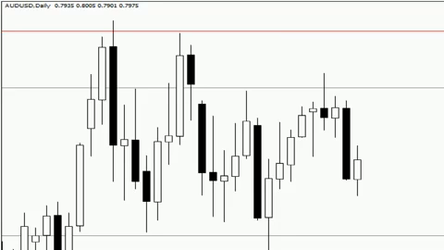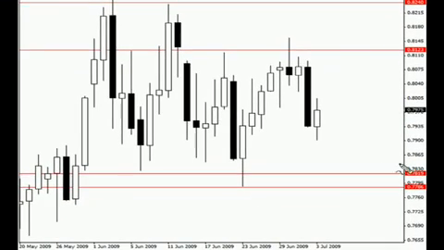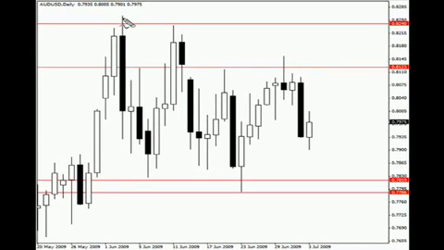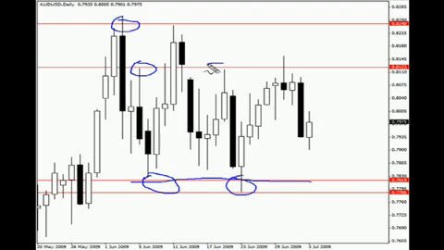If you plot your levels like I have at the start of every week, I keep my levels on until they're no longer valid. So I've got the 82.40 level marked, I've got the 81.10 to 20 area marked, and I've got the lower side of the range through here marked at the 78.10 area. So you'll see there's a high and low area. It's almost a trading range between 78 and 81.10-20 region.